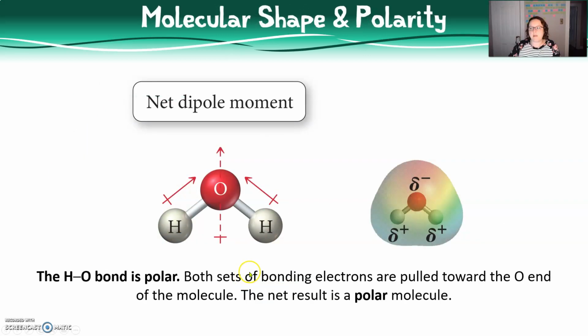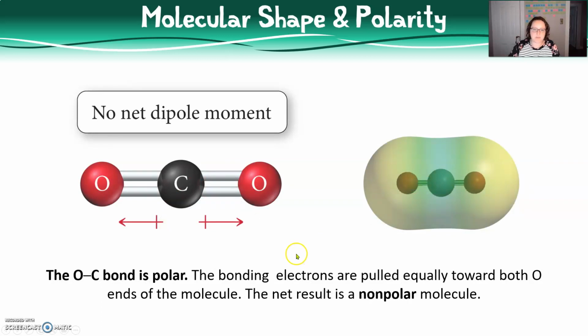So, a water molecule is considered to be polar, and this is one of the reasons why water has such interesting properties. Indicating the partial charges on the molecule would place a partial positive charge on both hydrogen atoms and a partial negative charge on the oxygen atom, which agrees with the overall net dipole moment for the molecule. Note that the individual bonds in the molecule must be polar in order for there to be any chance that the overall molecule will be polar.